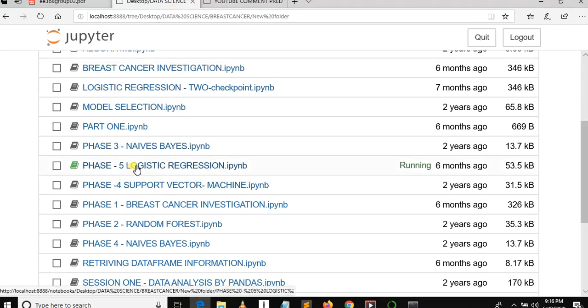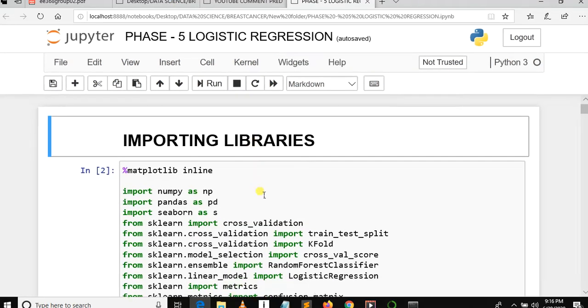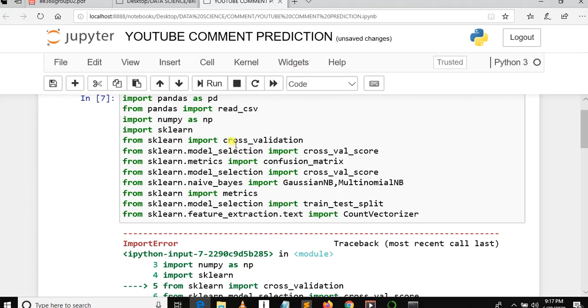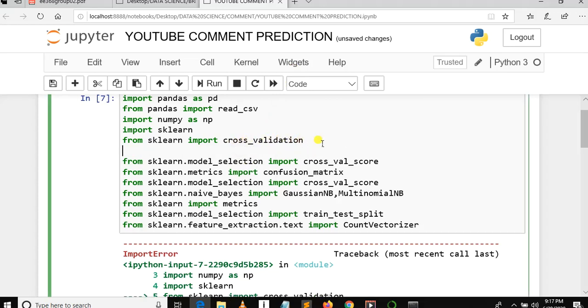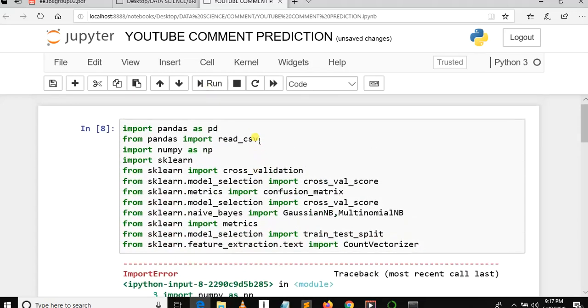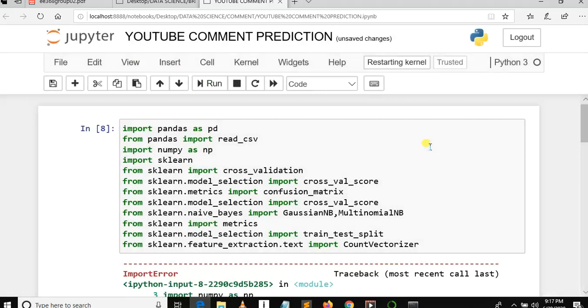What's wrong? Let me copy this. As I've said, we have kernel problems in Jupyter notebook. So let's delete the first line even though they are the same lines. Let's run once again. Still there is a problem. Let's restart and run again.